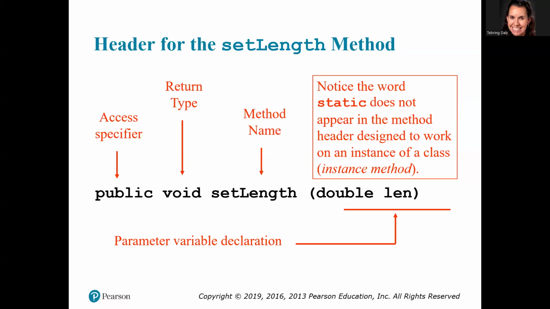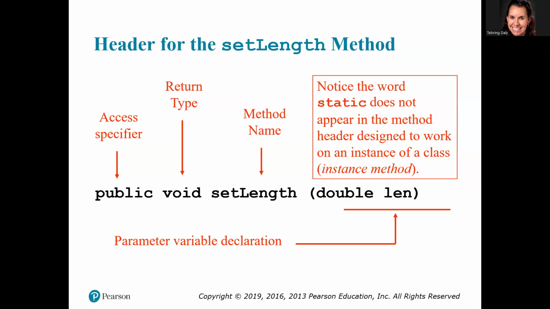So like the fields can't be accessed if they're private, and it's good because we keep people out of them. But if we make our methods for our setters and getters private, then we can't access them. Okay, so that wouldn't be good. Then we can't change anything. So we want those to be public so everybody can access them and use them, because the way that you're going to change the values for the object is through the setters. And the way you're going to get information about the object is through the getters. And so they need to be public so you can do that.